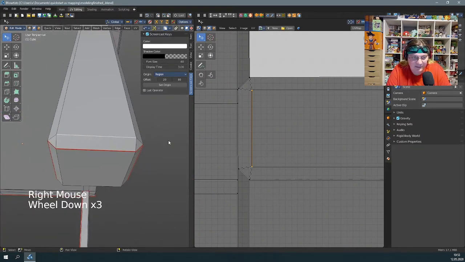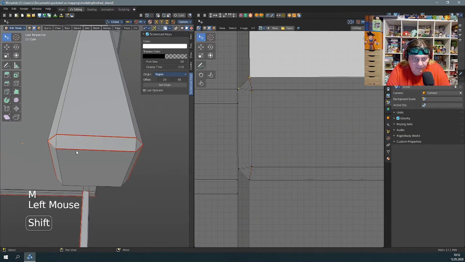And what you select here with UV sync selection on is also selected in the 3D space. And the seam here should be at a different location here. This is this edge here.